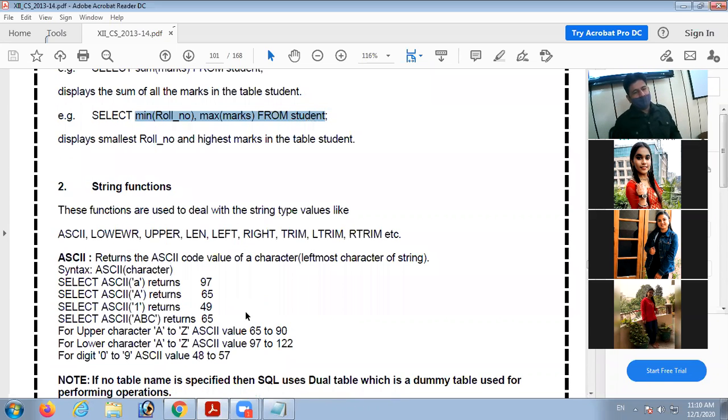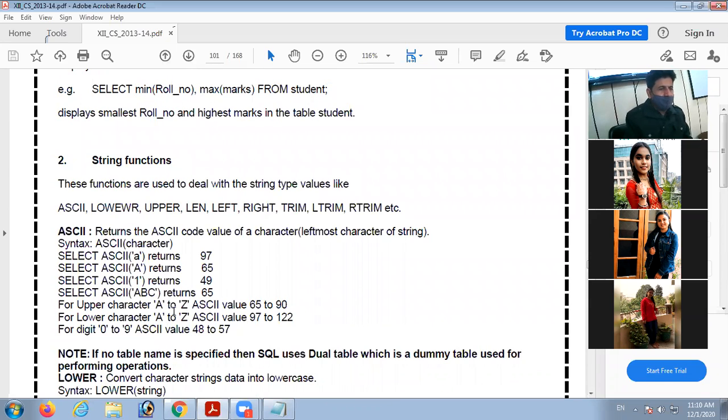There are some string functions. These are lower, upper, length, left, right, trim, rtrim. So it will return us according to the function. Look at here, I'm giving one example.